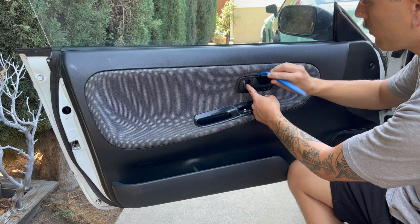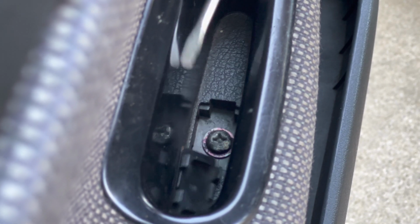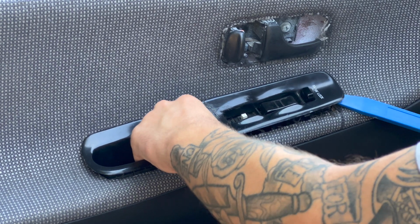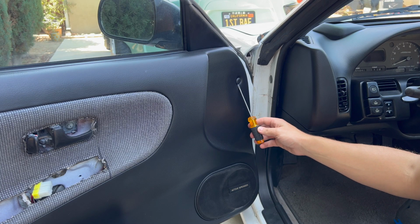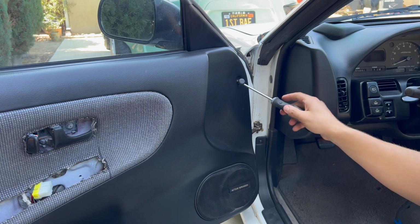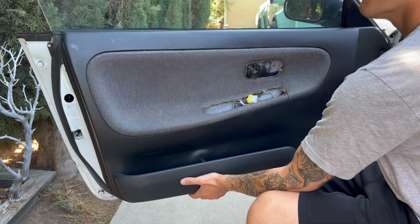Done. Now for the doors, it's just as easy as a Miata door. We only have a couple places to unscrew and disconnect, and we'll take this off in a couple seconds. So we'll start here at the door handle. We'll just pop this housing piece off. Then there's gonna be a screw in here. And now this entire piece can come out. And we'll unplug this handle here. And then the last screw right here behind this little cap. And now we should be able to pull everything off.